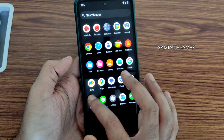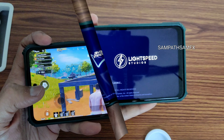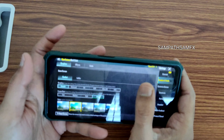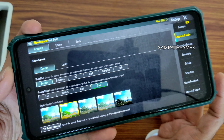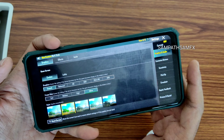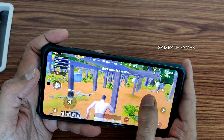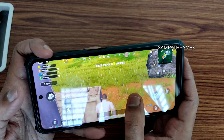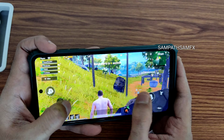And now let's move into PUBG Mobile. What are the graphic settings we get and how does it handle? Let's check out. One thing I really like in this game, PUBG Mobile, is that after a certain update it has become a little bit smoother. And for graphic settings in this ArrowOS 13, you get just smooth plus ultra. Nothing more here. You get just HD and high. There is no option to increase FPS in the game, but the game is a little bit smoother after this latest update of PUBG Mobile. I tried it on multiple smartphones and even multiple ROMs. The game is a little bit improved compared to the previous version of the game.